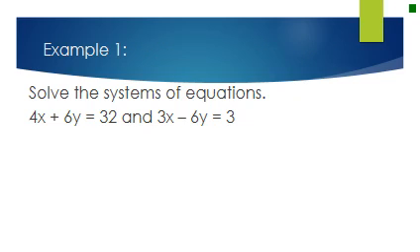All right, so example 1, we're solving the system, and notice that they give us two equations. What you're going to do first is line the equations up, so the x needs to go underneath the x. So right here I'm going to write 3x underneath the 4x, and then minus 6y equals 3. Notice how I have everything lined up: the x's are underneath the x, the y's are lined up, the equal sign is lined up, and the constant is lined up.